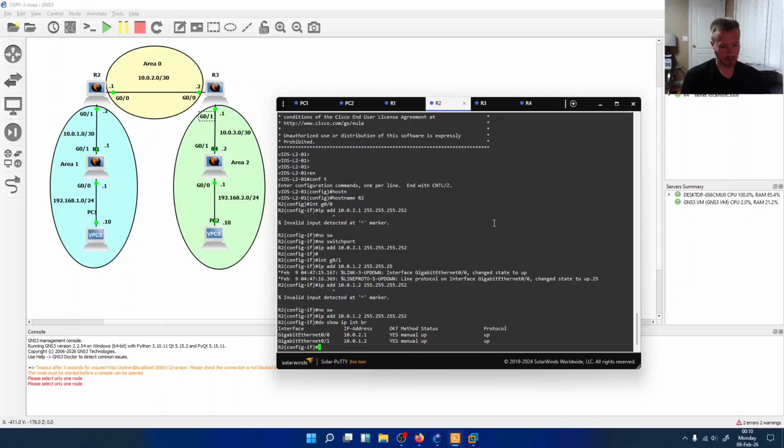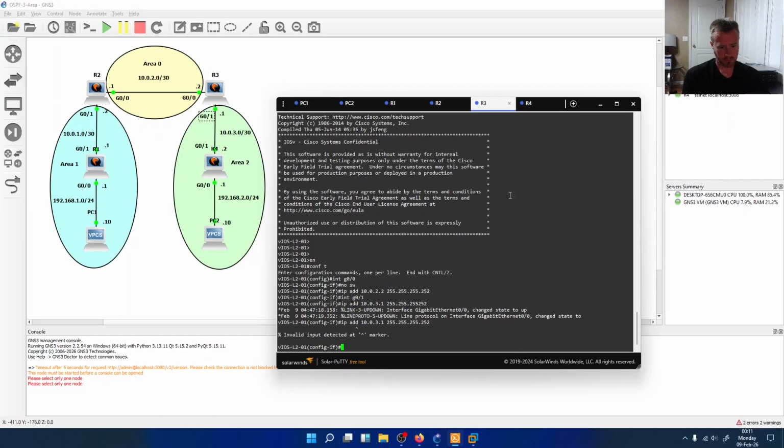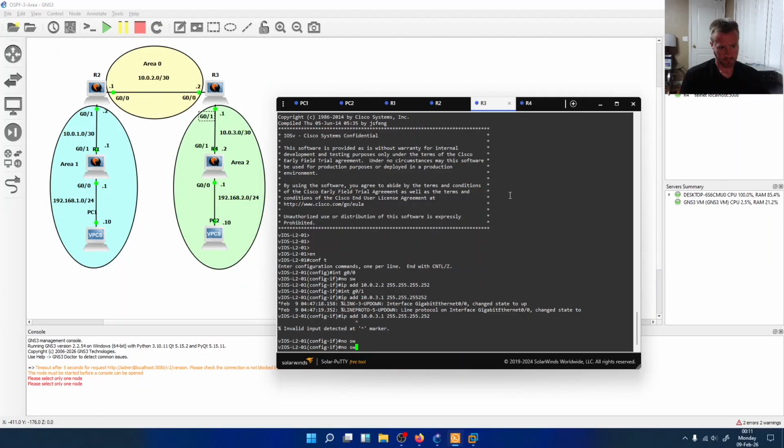And G0/1, we are assigning 10.0.3.1, 30-bit subnet mask. And let's check the IP interface assignments. Okay, we are looking good there.